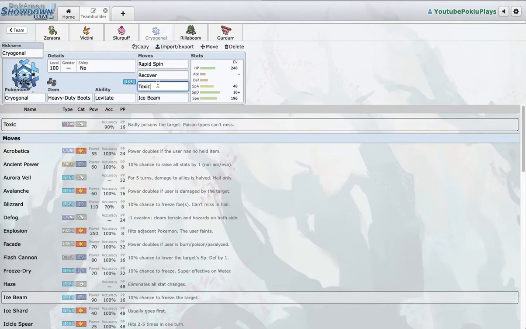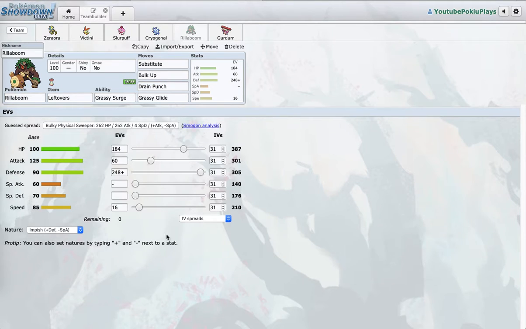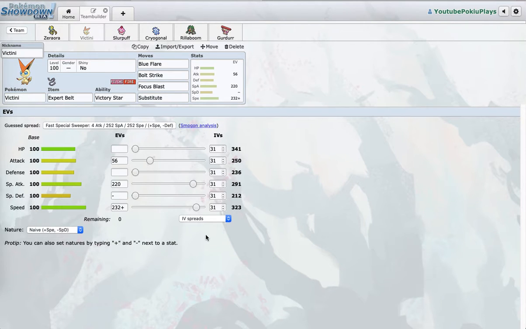Originally, I was actually thinking of running Acid Armor to take on Ferrothorn, but I was like, it's okay, I just want Toxic, and I can just switch out into something else on Ferrothorn. Then I brought a Rillaboom with Substitute, Bulk Up, Drain Punch, Grassy Glide. So the speed here is just, if he tries to speed creep Rillaboom, it won't happen. And then also Victini's speed here was to outspeed Urshifu Single Strike. So yeah, let's look into Rillaboom.